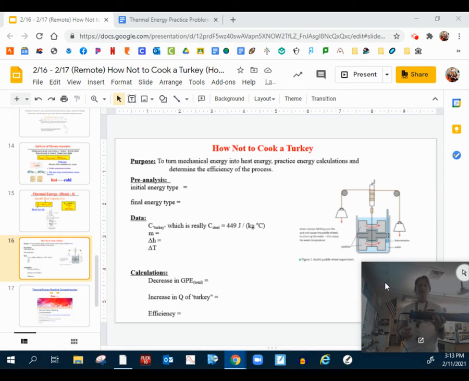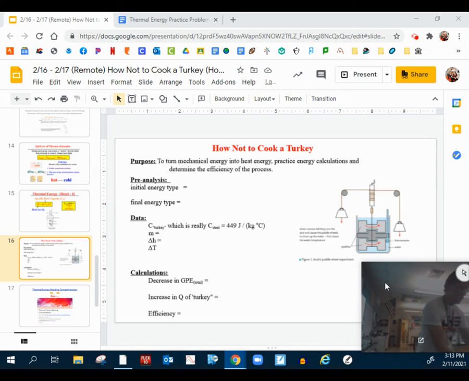And what we're going to be doing is some work against gravity, and we're going to be storing gravitational potential energy. And then I'm going to put these beads up at a high place. Then they're going to fall. And that conversion from gravitational potential will turn it into heat energy, or Q. And then we're going to look at how efficient the process of me turning this is. Okay, so that's our basic idea.